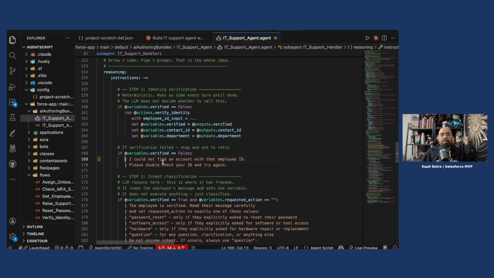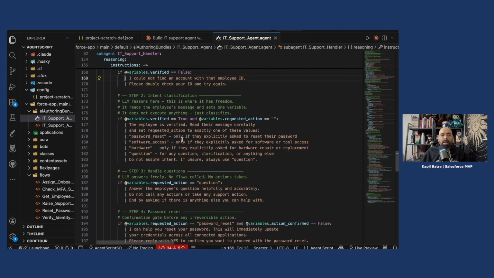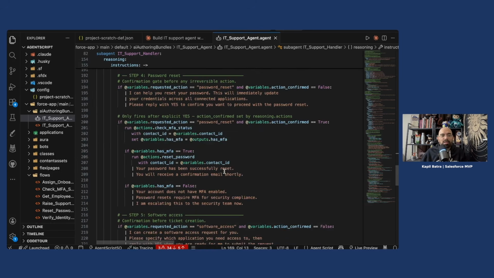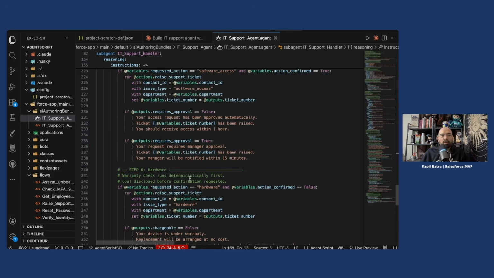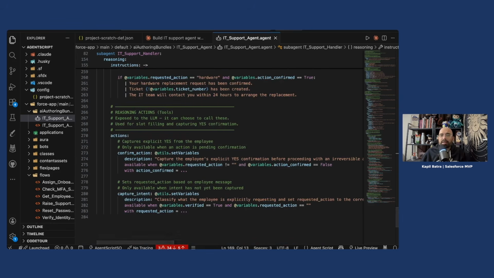And wherever you're going to see the pipe symbols, that means we are giving the agent freedom to provide details as per its capabilities. So here in a similar manner, I have added multiple if and else blocks based on the parameter values. I'm performing actions, and I'm calling my different flows as well here. And that's how it is going to be in the agent script.